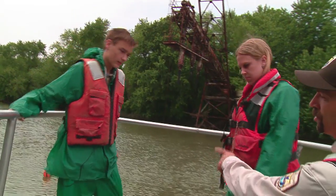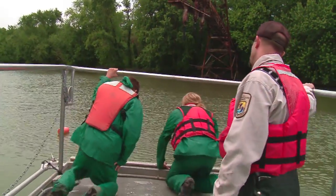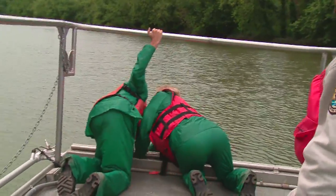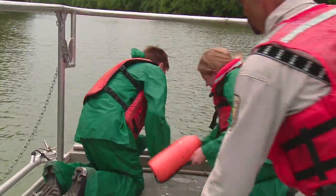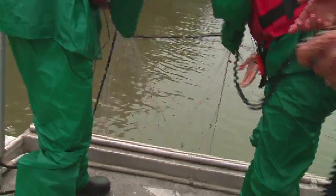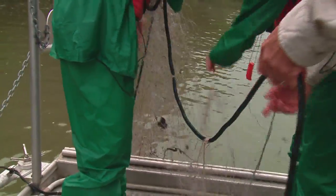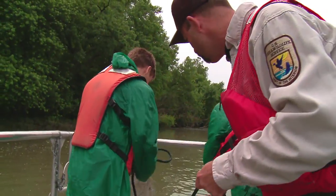You're just going to get low and reach over and grab that buoy. It's on a rope — we've got probably 20 feet of line there. You just holler back to the driver if you need him to go back or go forward. We'll just go ahead and start pulling that line in. We've got a float line — the black line that floats the net up in the water — and then a heavy lead line on the bottom end that keeps your net up and down in the water.